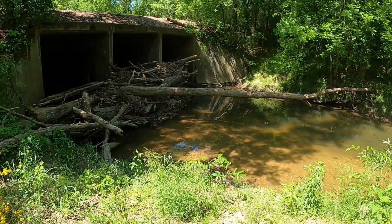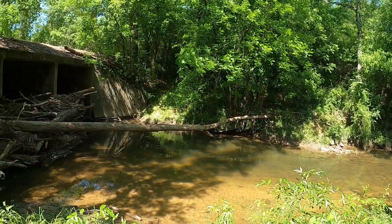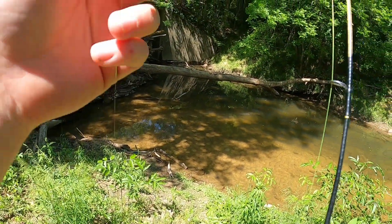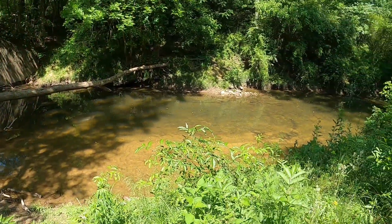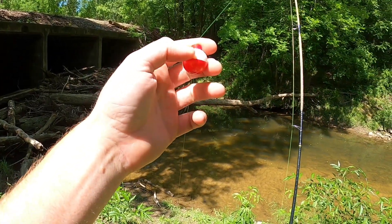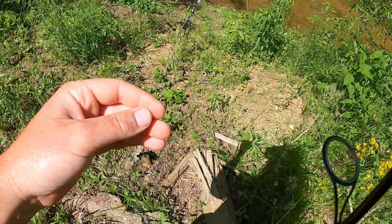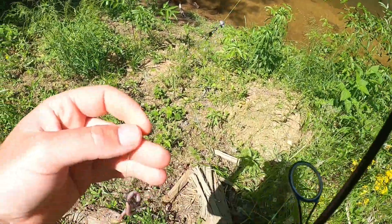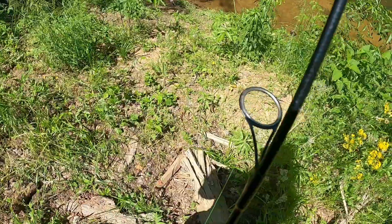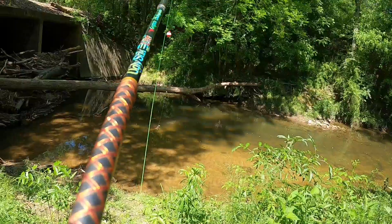There goes a turtle. We're gonna come up here and toss this thing around a couple times. Let me get my rod and reel ready. I ain't got a chest mount yet so I just gotta do with what I got. This is my hidden Sunday fishing spot. The setup I'm using is just a float, a little split shot, a swivel, and four-pound line with a four-pound leader about half a foot long — just a bait hook with a whole worm.